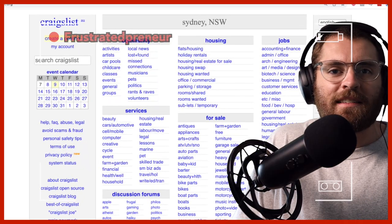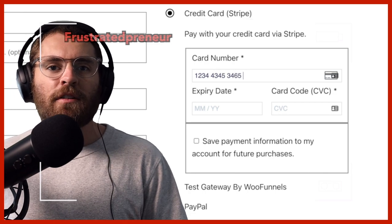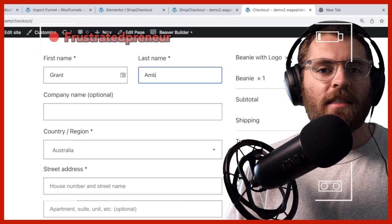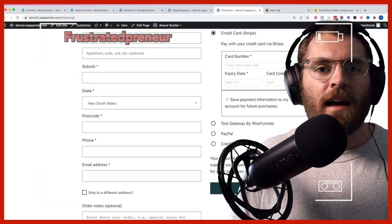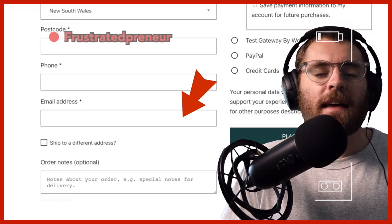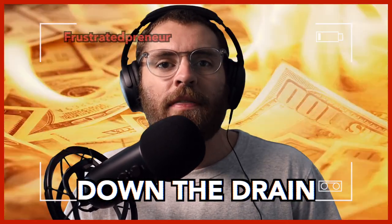Some customers who get to the page can't help but think it looks like a dull Craigslist-type page. It feels cheap and untrustworthy. The credit card form looks experimental — like it's not finished, ready to scam customers out of their hard-earned money. For the rare, courageous customers who look past these glaring issues, they get to entering their first and last name, but are eventually scared off by the unprofessional form and leave. Worst of all, because the email field was at the bottom of the form and wasn't filled out, the frustrated preneur has no way of contacting this customer. All that advertising money to get the potential customer from the ad to the checkout page — lost down the drain.